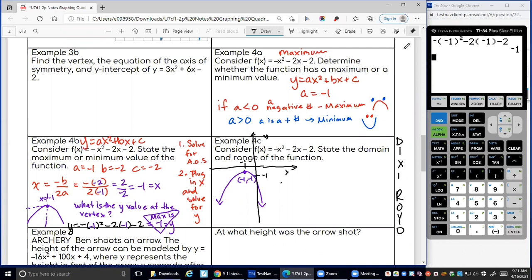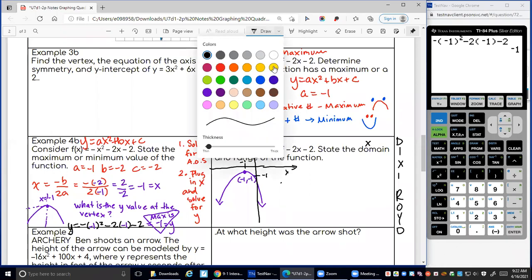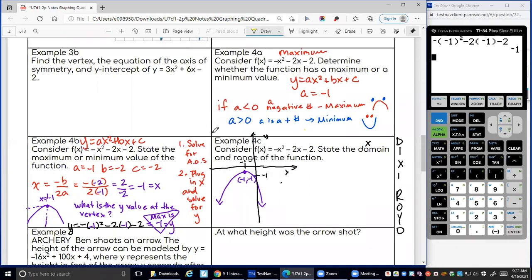Let me check my chat. Yes, exactly. Dixie-Royd is all about domain, which means it's all about x. So this is all the x values. We're going to look at the x axis. When I do that, I usually like to put a line where the line is at the smallest point and where it is at the largest point. But the thing is, it has arrows. What do the arrows actually mean? It goes on forever.